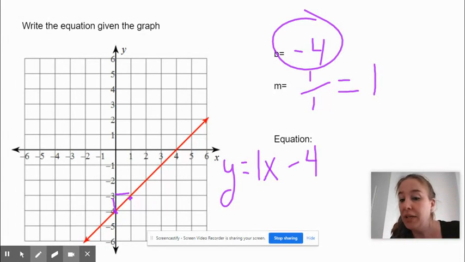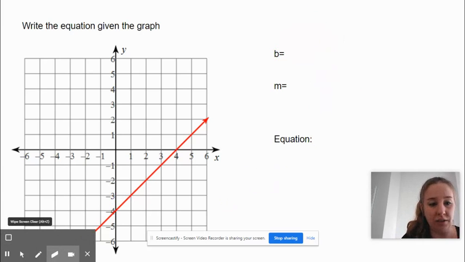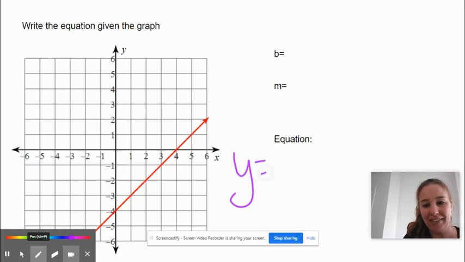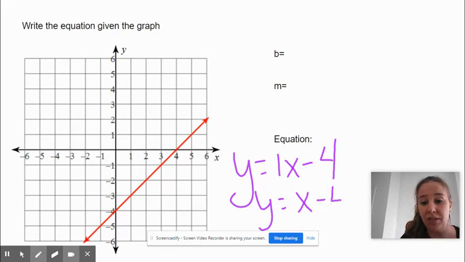It is important to note that generally when we have 1 as a coefficient like that, we don't actually, oh my goodness, I erased the whole thing. That is awful. So I had y equals 1x minus 4. When you have 1 as a coefficient, you don't really need to write it. So you could write it like this. You could also just put that, because we don't really write 1s as coefficients. Math slang.